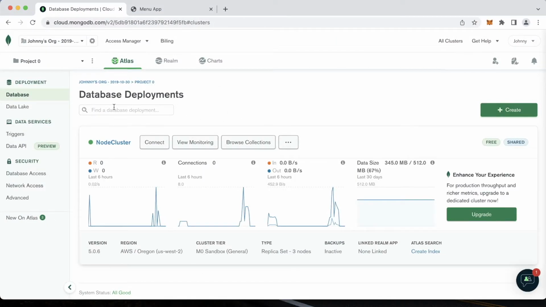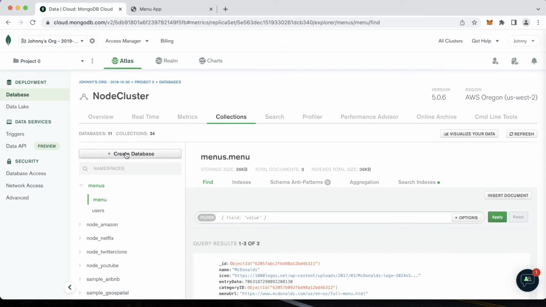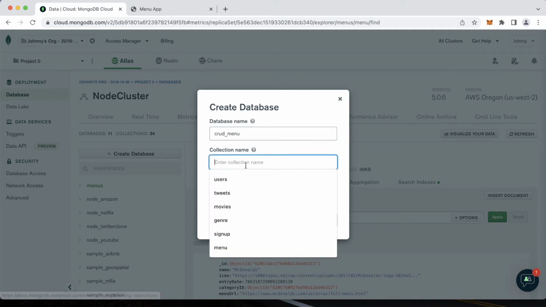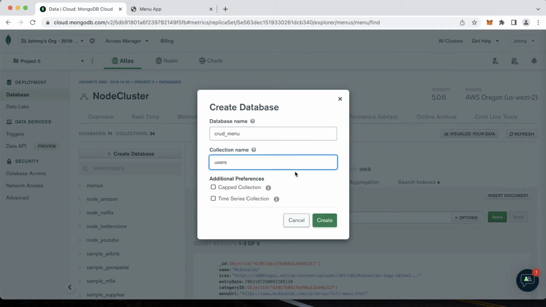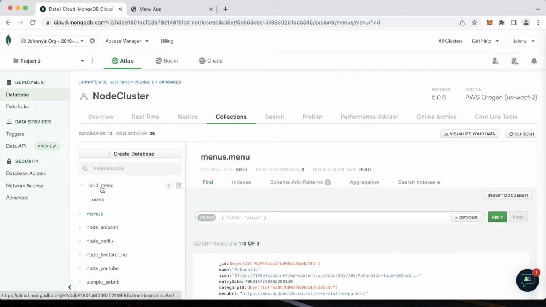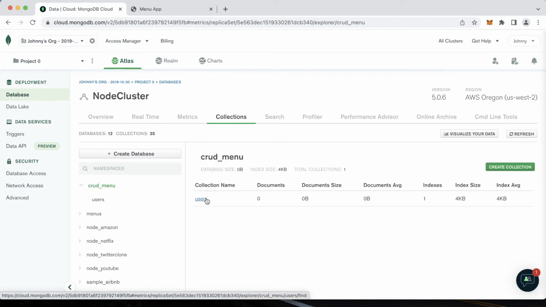Okay, so back here, so in MongoDB, these are called documents, and there's collections in those documents. So I'm gonna browse these collections, but when you're browsing this, just think of it as creating a database right here, create database, and then these are tables. So this was my test one. I'm gonna create a new database right now. I'm gonna call it CRUD menu, right? And collection name, let's just give it a users right now, create it. And right here, see my CRUD menu, it has the users in here. If I click on this, it's just empty and it has users. So think of this as a database with a table, and the users is a table.